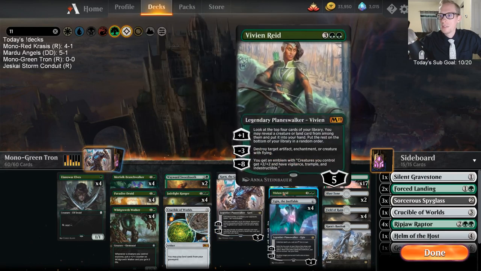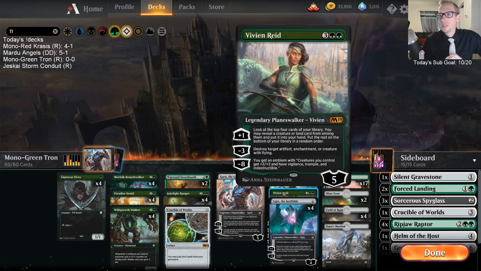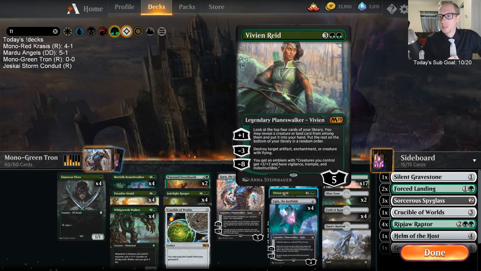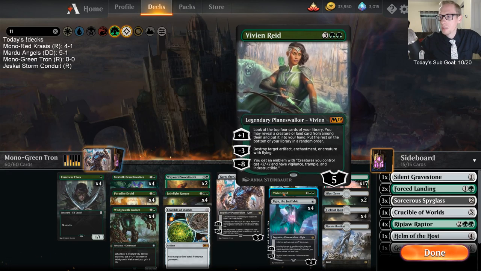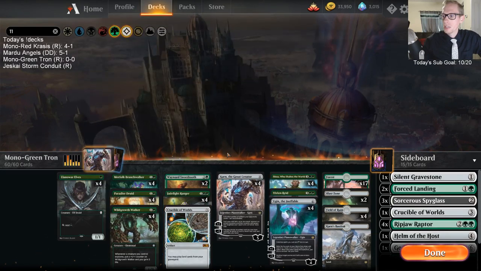Also have a Vivian in here now as well that can tick up and find more lands. Because if you have a Wayward Swordtooth in play, you're going to want more land drops. And Vivian can do that while also having some interaction with the opponent. Or, you know, finding more explore creatures as well.